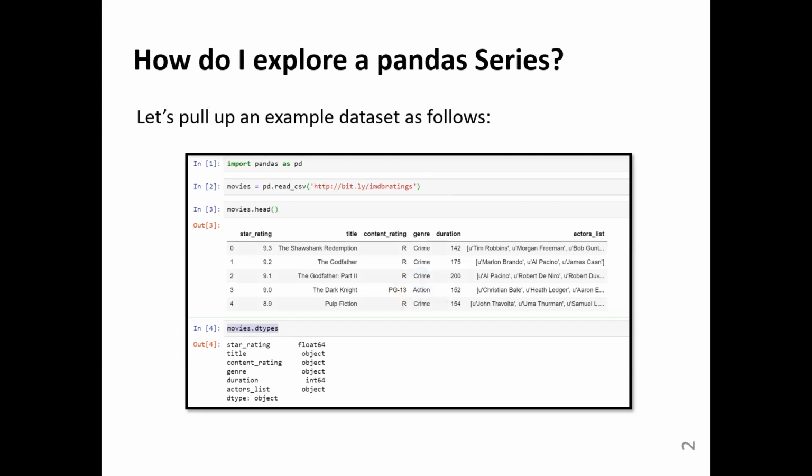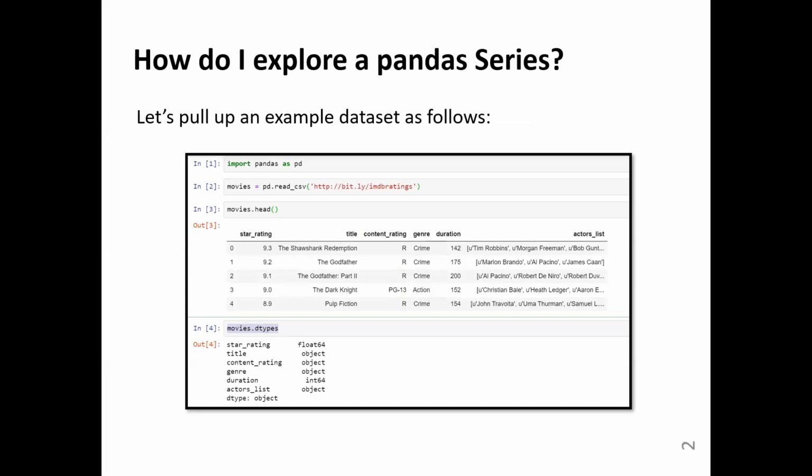Everyone, please pull up IMDb ratings, and after that say movies.dtypes. It doesn't work there either? Please do not copy and paste. Type it again. If you receive the same error, it means that we have a typo somewhere.